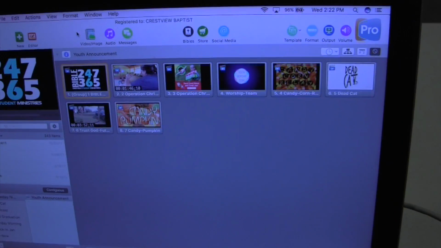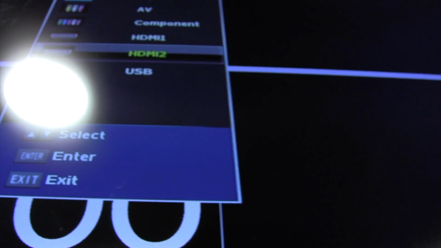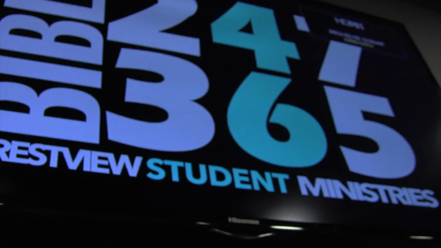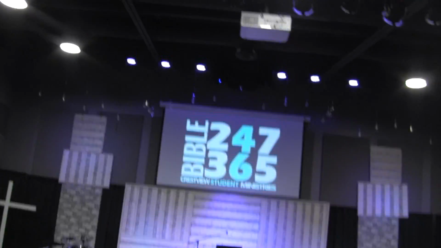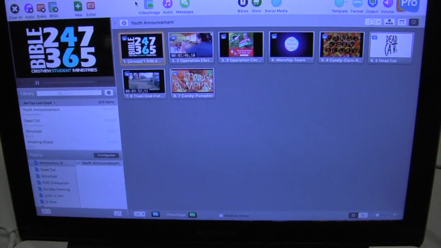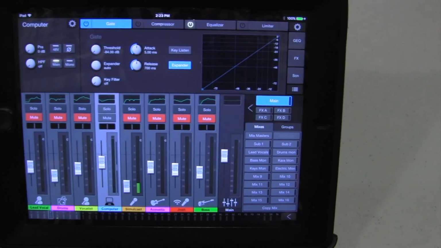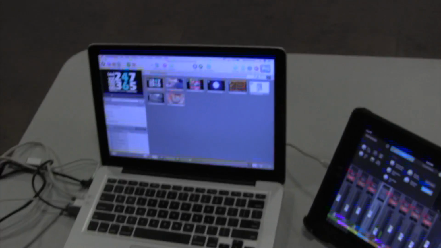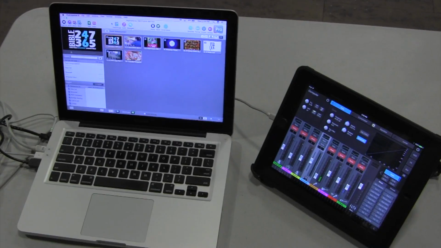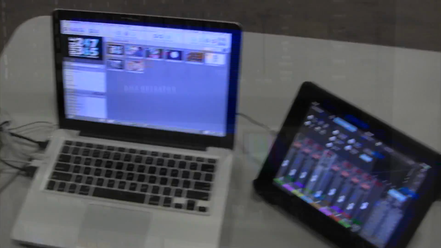If you just want to mirror, again, take your remote, input button, and go back to HDMI 1, and it will mirror what's on the front to what's on the back. And that's basically it. You are ready to use the Event Center.